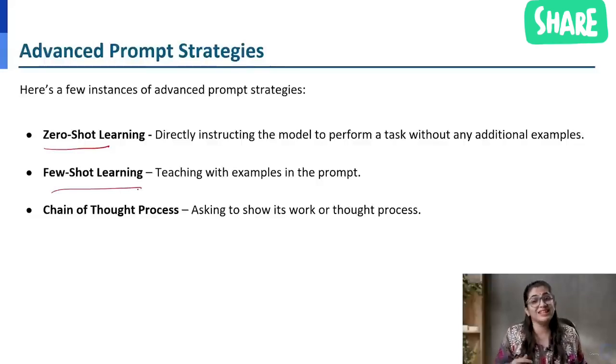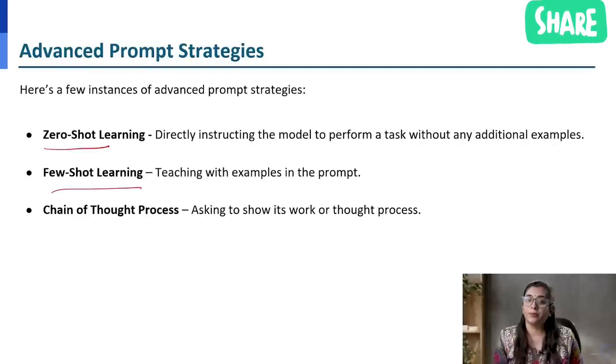Few shot is teaching with examples, as we saw previously, where we gave 2 examples and the third is our input, where we indicate how we want the output, and it gives the output for the same. So that is few shot. Zero shot is without any example: any prompt where you are only telling the instruction, with no context. Few shot is giving examples for ChatGPT to learn from and produce your response.